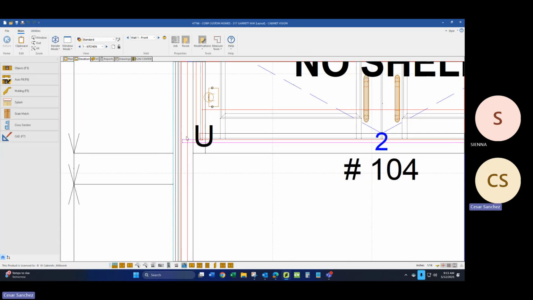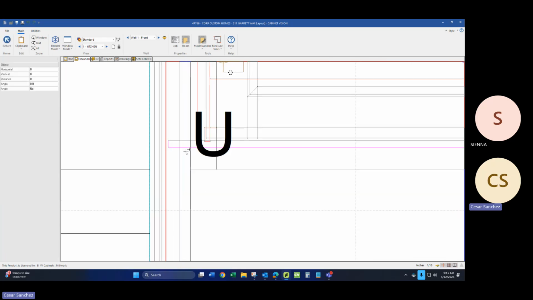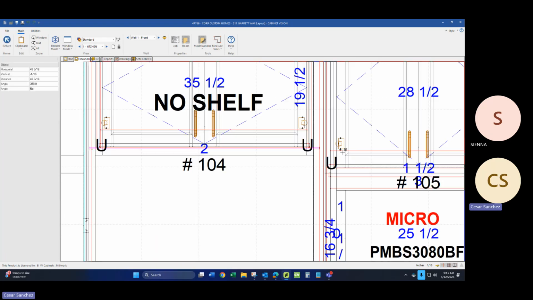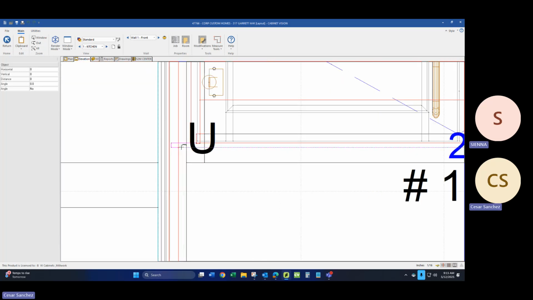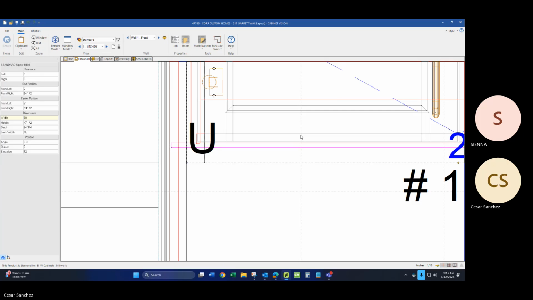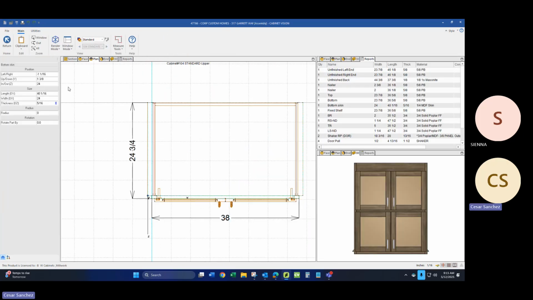Okay, so this actually has to be smaller since that's the sub, and from there to there is actually 39.5.